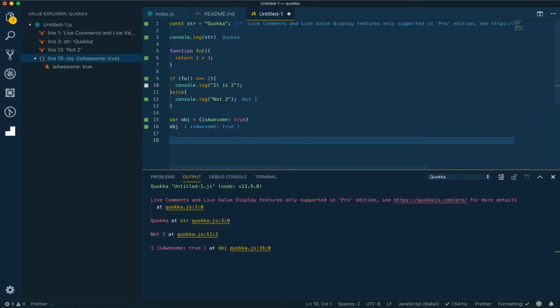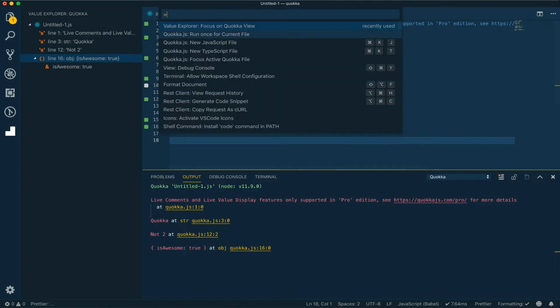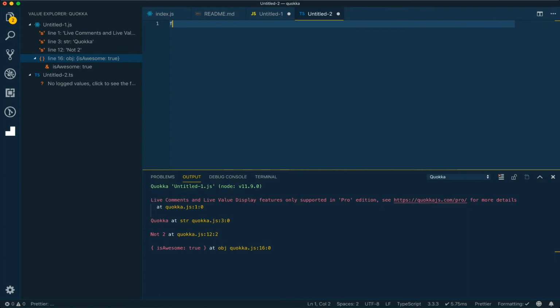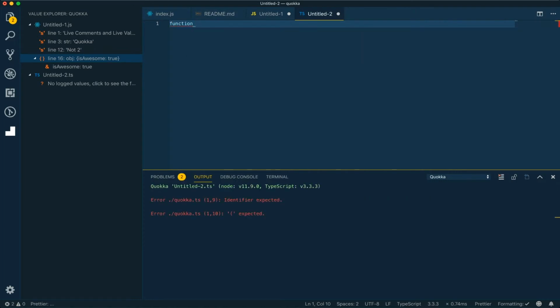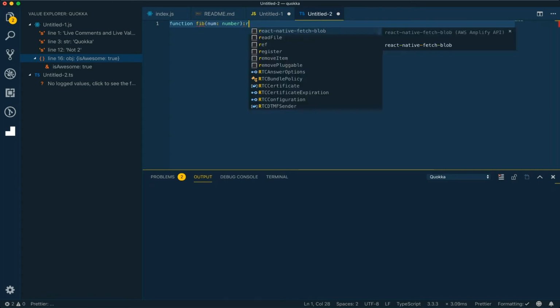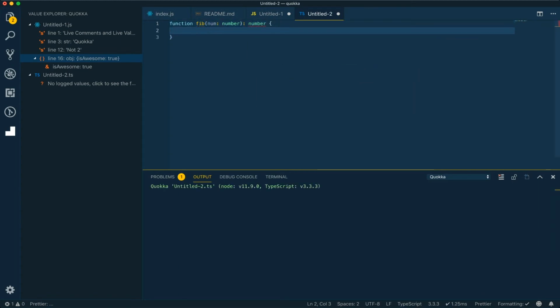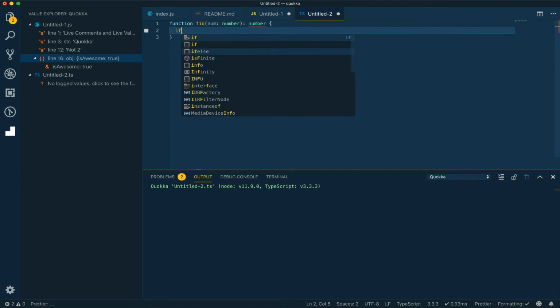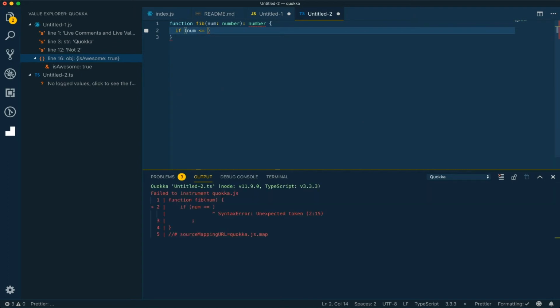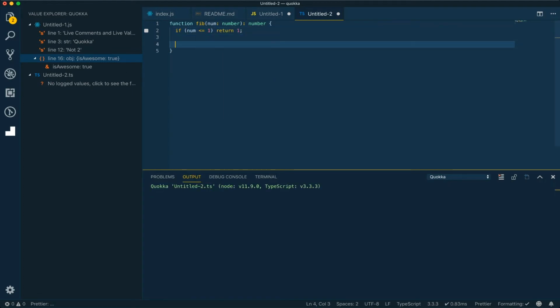Another thing I want to show you is using TypeScript. So we'll start a TypeScript file. Let's try to create a recursive solution for the Fibonacci sequence. Let's call it fib. It takes a number, returns a number, and if num is equal or less than 1, return 1, otherwise return fib of num minus 2 plus fib of num minus 1.